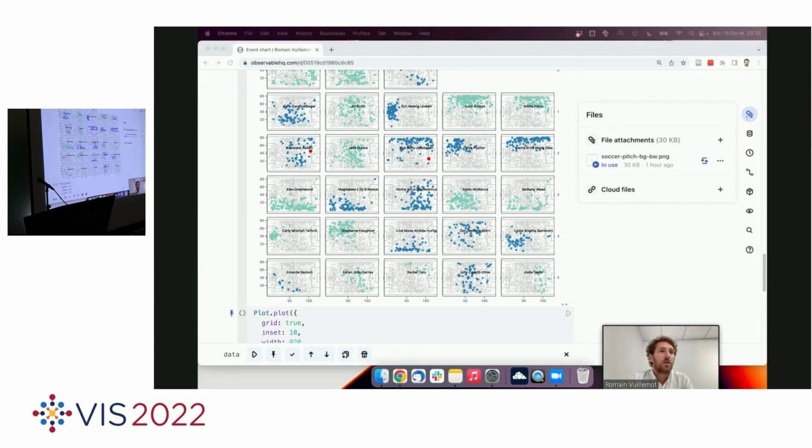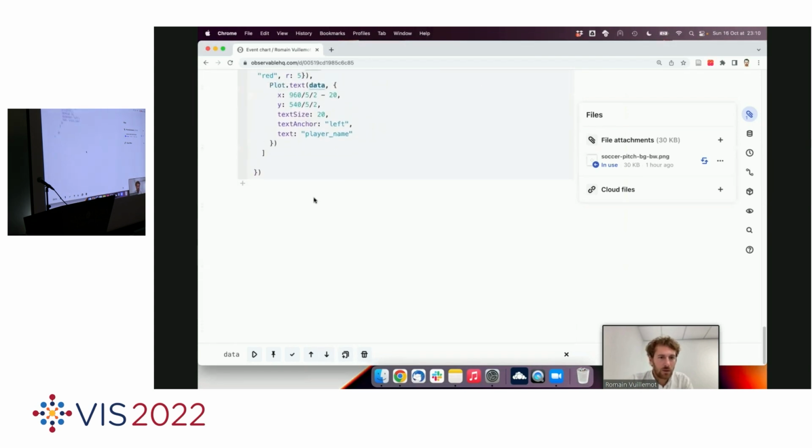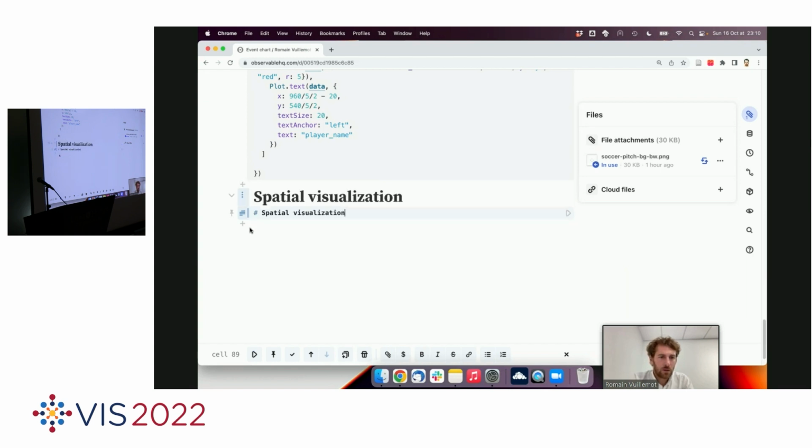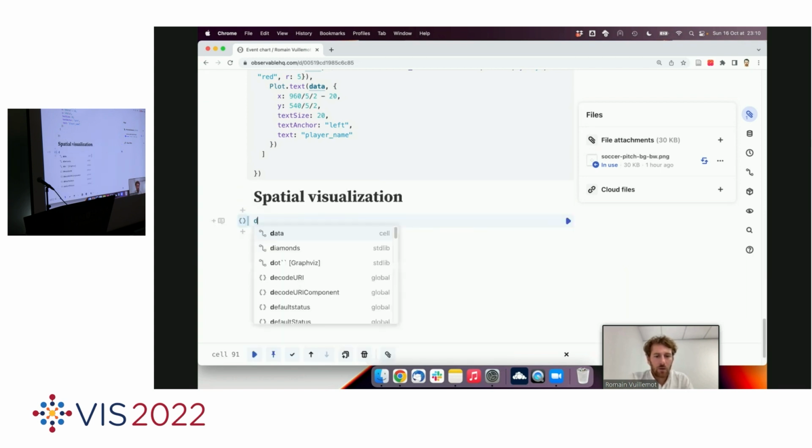I'm going to load the data. It's a CSV file, so I'm going to load a CSV file. I'm going to create another section, and I'm going to call it row2d3.csv.